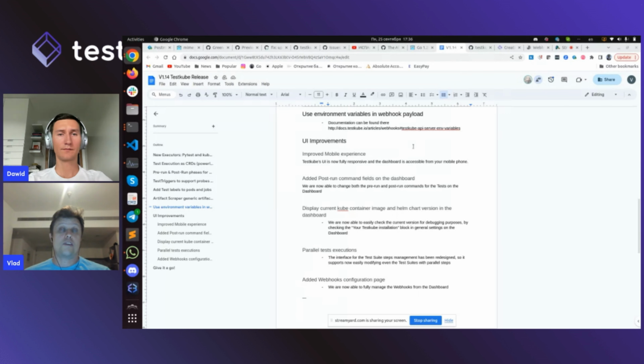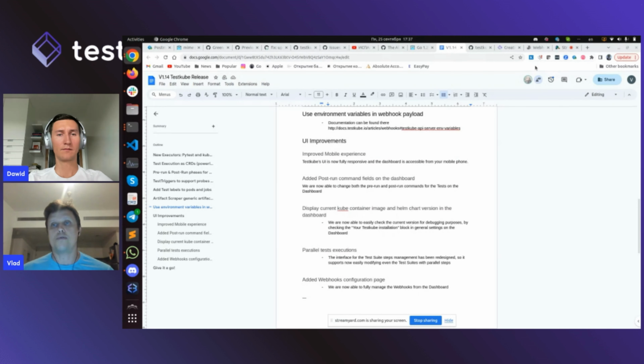some environment variables from the Testkube API server. In this case, when the user installs Testkube, they can define some secrets with API keys or passwords for the Testkube API server, and the webhook will be able to read the values of these environment variables. If you need integration with some third-party software, say Datadog, you can create an environment variable with the Datadog API key for the Testkube API server during installation, and the webhook will use this variable to send a request to Datadog using Testkube webhooks.